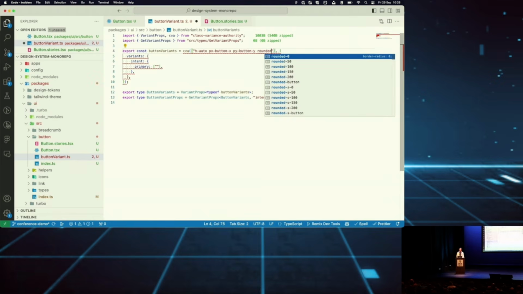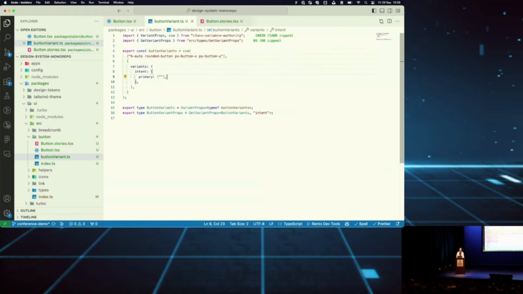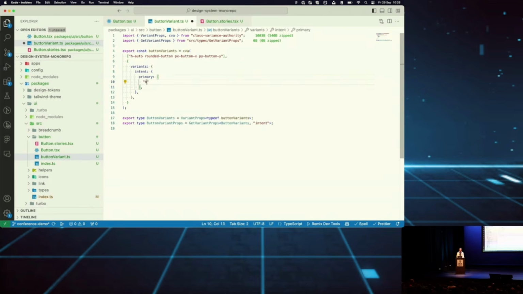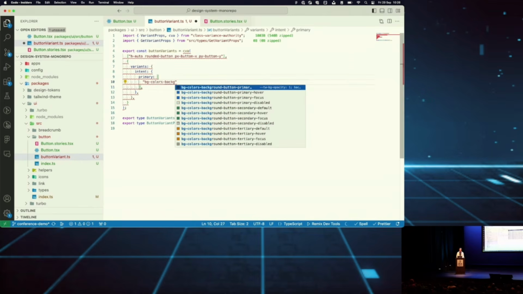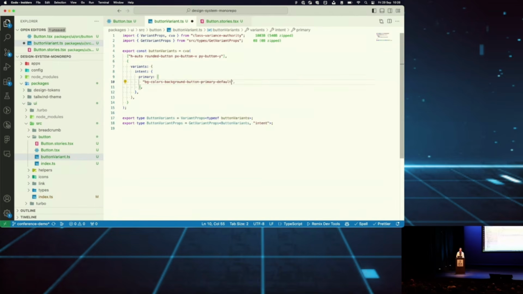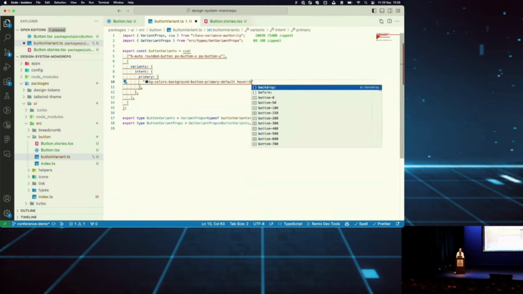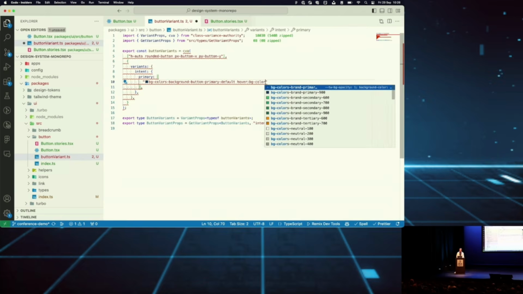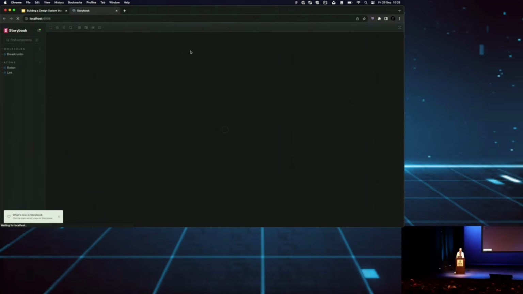I'm also having a border, and it's a rounded button. For the primary states, we have a background. That's colors, background, button, primary, default. So without having to go back and forth with my design, I can follow my structure. We could also do the same for a... oh, Storybook just spun up.